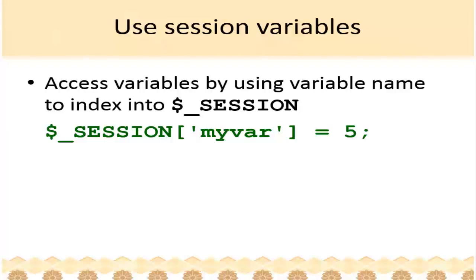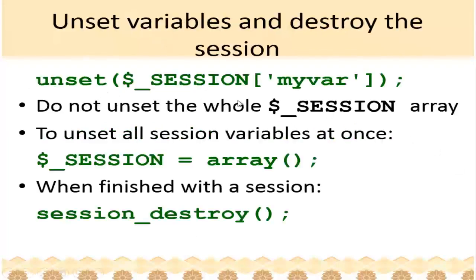I'll quickly complete this one. This is to do it. How do I unset a variable? Unset, give a variable. Now, if you want to remove all of them, remember it's an array. If you want to pull out everything, you just assign a blank array to it. So it's a key value pair. It's just an array which is there. If you want to remove the entire state of the user, just assign a blank array to it. So all the values will be truncated.